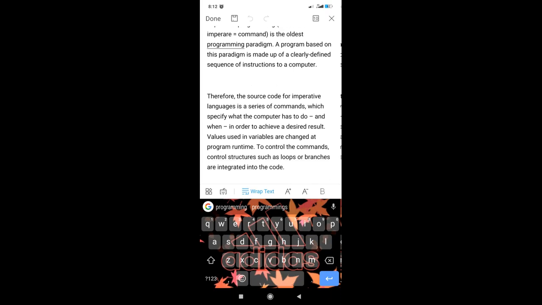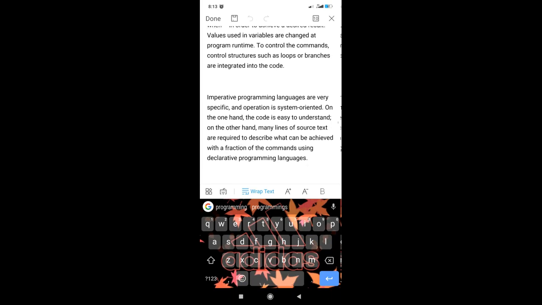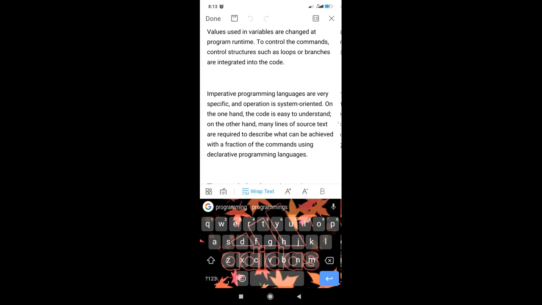Commands are telling your system what to do. Take for instance, when we were talking about assembly language, remember that we said assembly language is under imperative programming, in the sense that your assembly language is used to tell your microprocessor what to do at a time in every operation.